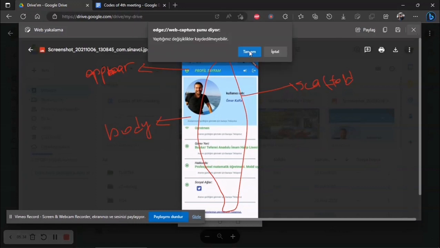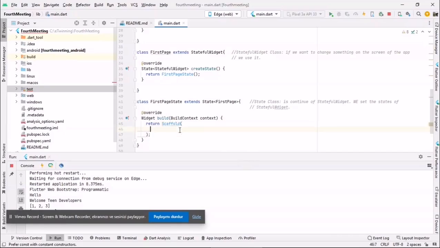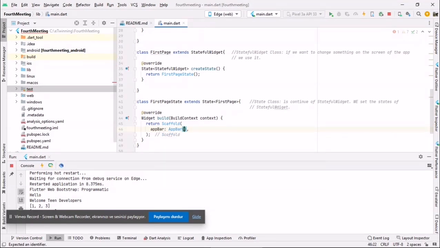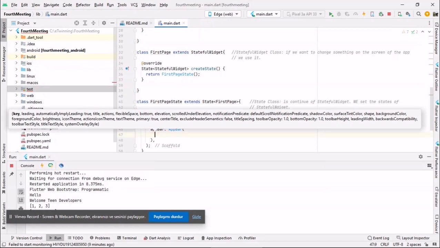Let's close this. I said scaffold has two main parts. First of all is Appbar. So I'm writing Appbar here, and writing Appbar again. My options, my choices have come to me. So I am choosing Appbar and going into Appbar.